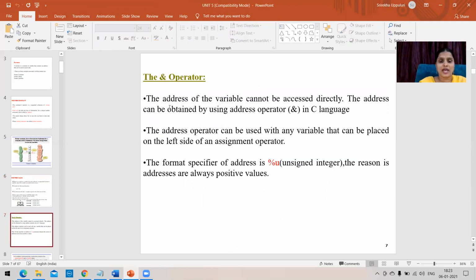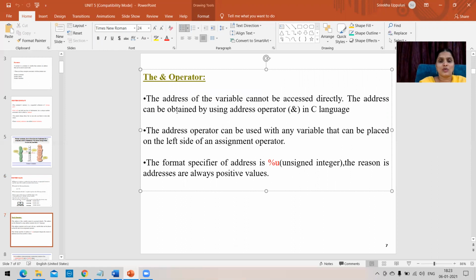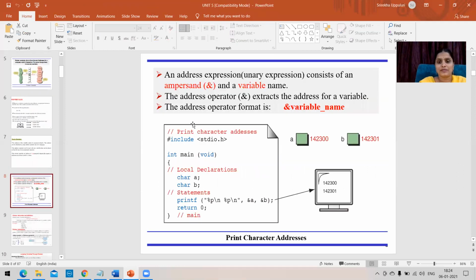Next thing is the ampersand operator. To assign the address of a variable to a pointer, we give the ampersand, and to access the address, we use %u. These are the things that we have discussed.